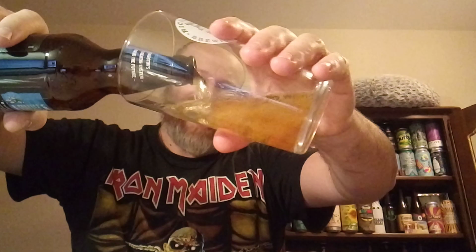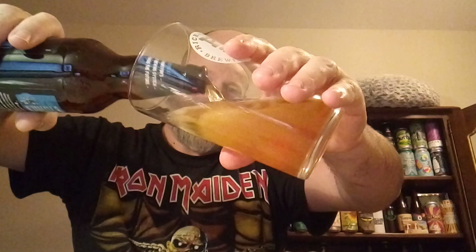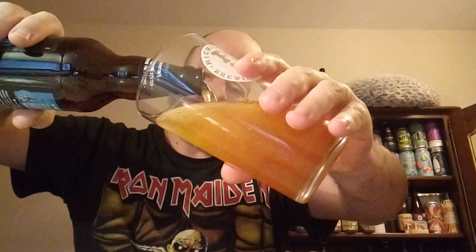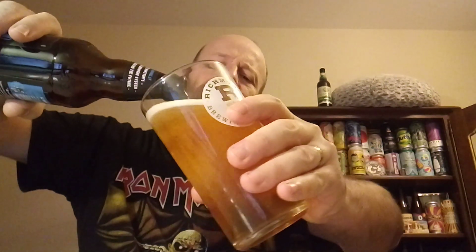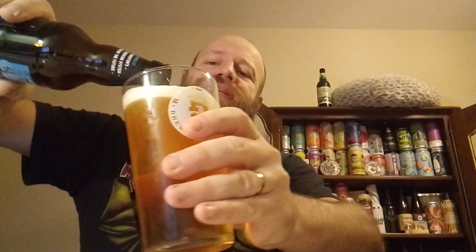My thoughts on Marston's. Well, what can you say about Marston's? They're the giants of the English brewing industry. Giants. They've got a habit of buying breweries and ruining them. Wychwood, for one. I'm not going to go on about that. This is the beer review for this beer. But their other beers, Old Roger is my favourite.